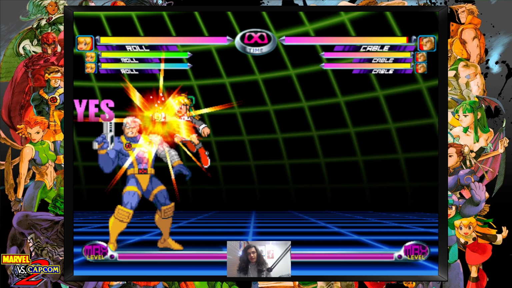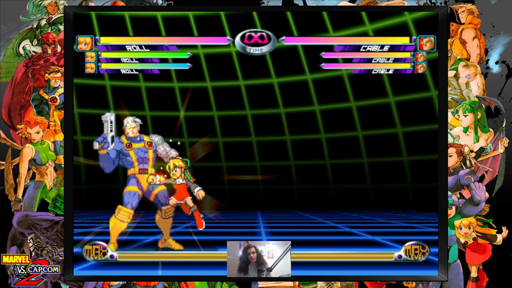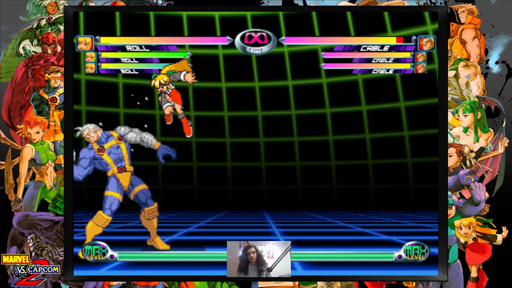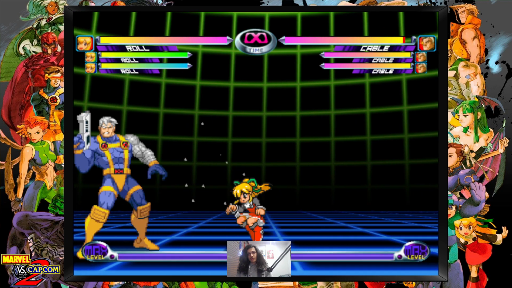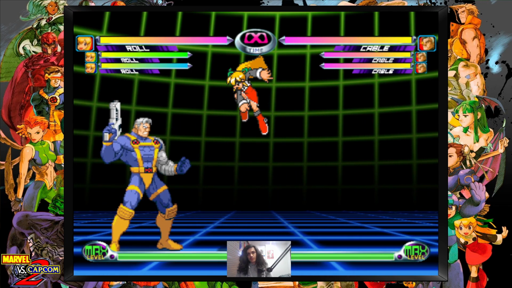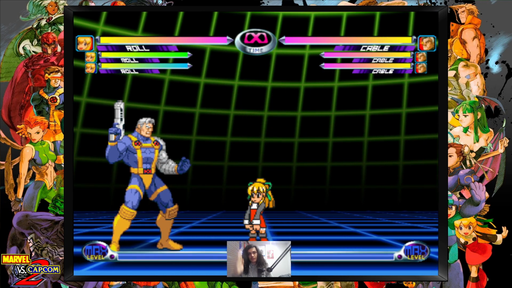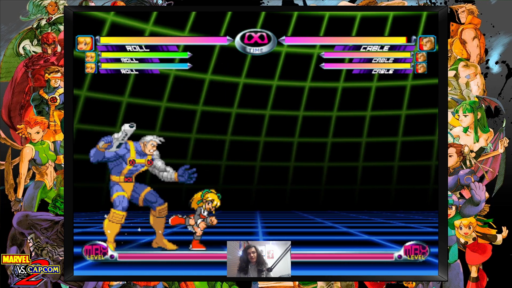Air light punch, just generic. Air medium punch, same as the standing light and medium punch, respectively. And also jumping heavy punch is the same. It's the same animation, except ground heavy punch moves you forward. Air heavy punch doesn't do that. You still stay on the same vertical axis. You don't move forward.